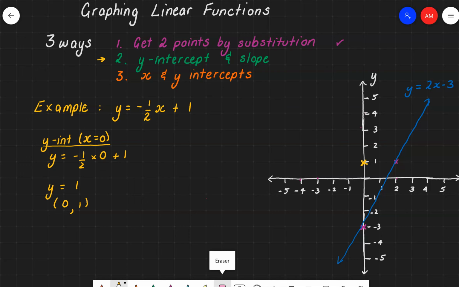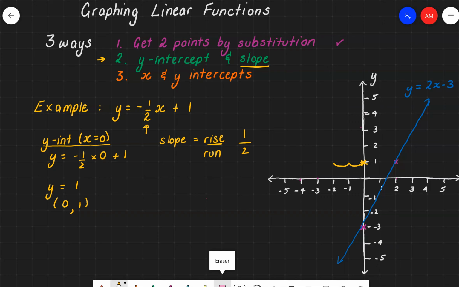All right, where does the slope come into it? So we already discussed that this is our slope here, and remember your slope is your rise over your run. So that means we're running 2 and we're rising by 1. So we take the point that we have here, and we're going to run 2 spots. Now you can run left or right. I'm going to choose to run left. So I'm going to go 1, 2, and now we have to rise by 1.